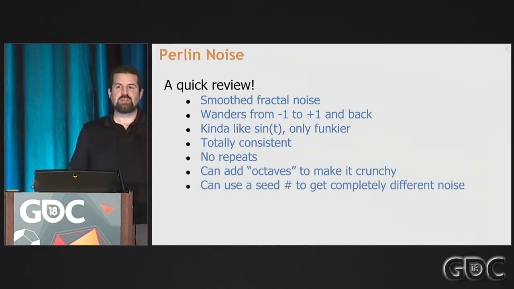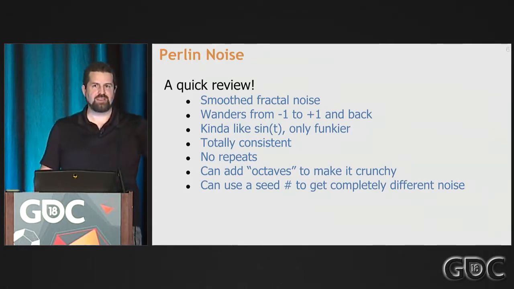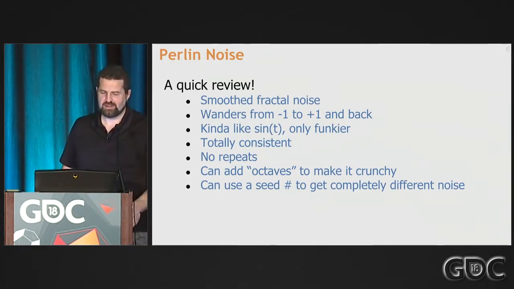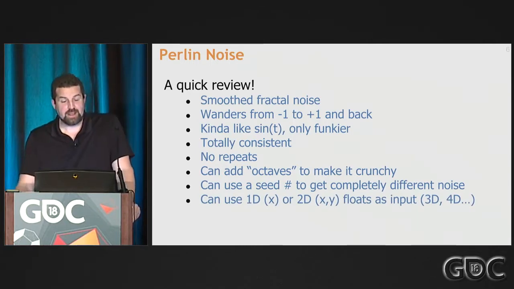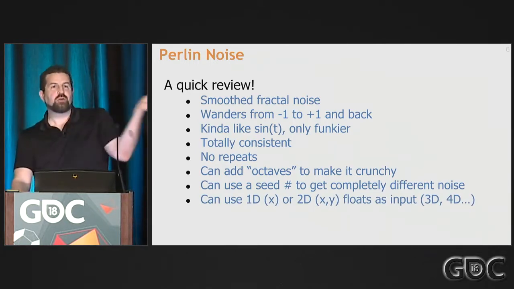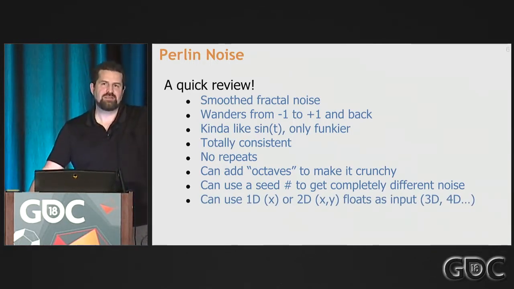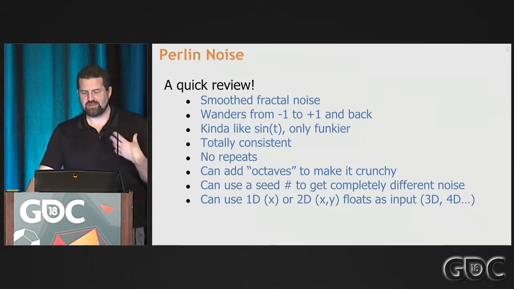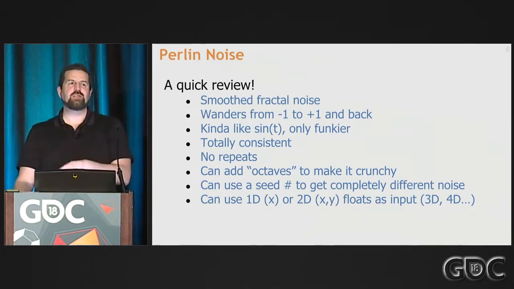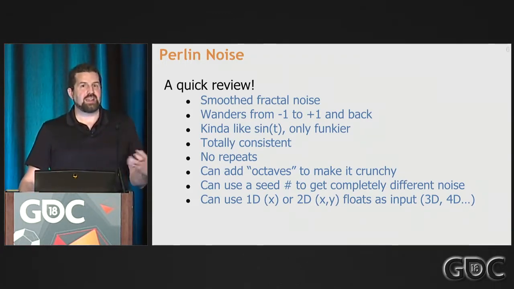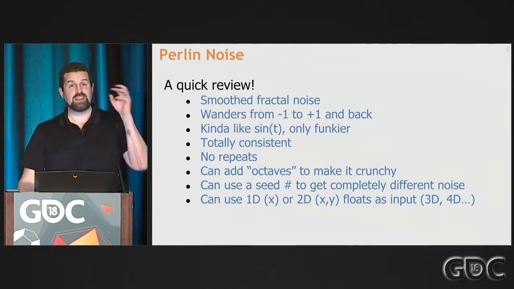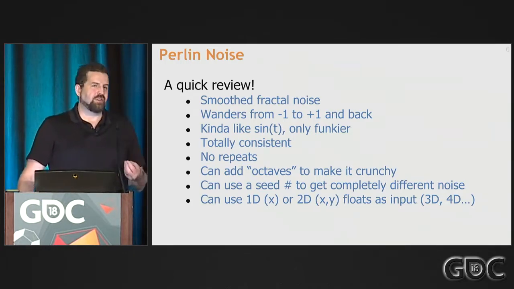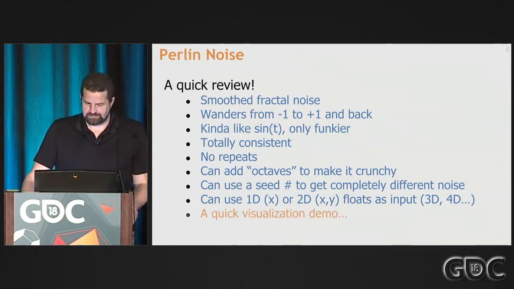And most importantly, you can seed it. So that noise I had, I can have totally different noise if I press the S button. It gives a completely different set of seed values. I could plug in any value, as you saw, horizontally and get the noise of that position. Or I can plug in an X and a Y and get the noise of that position, or an X and a Y and a Z. So if someone says there's 1D, 2D, 3D noise, that's just whether you're putting in X, XY, or XYZ into the input. But the answer is always a float from 0 to 1.